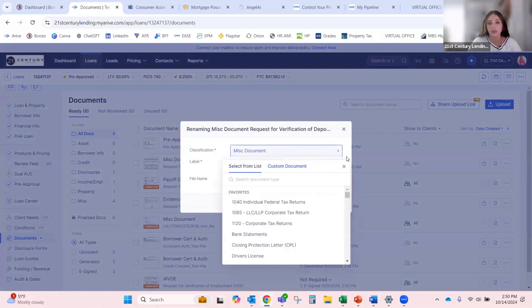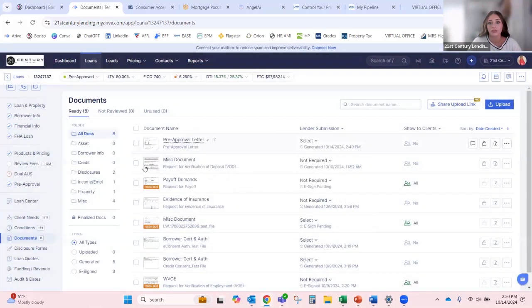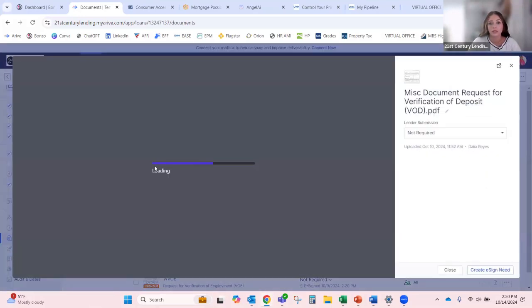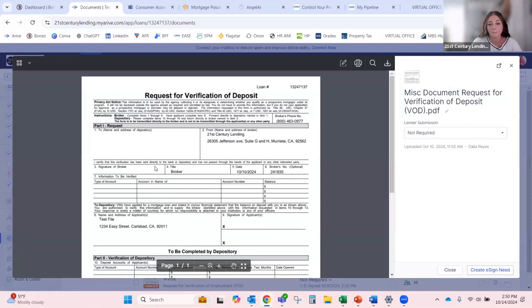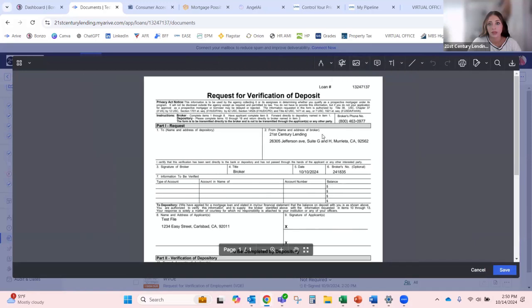So if you open up a document, Holly, could be any random one, and in the top right-hand corner, you're going to see a little pencil and a paper. It's right next to the print button. If you select that, it's going to give you the option to edit this document.